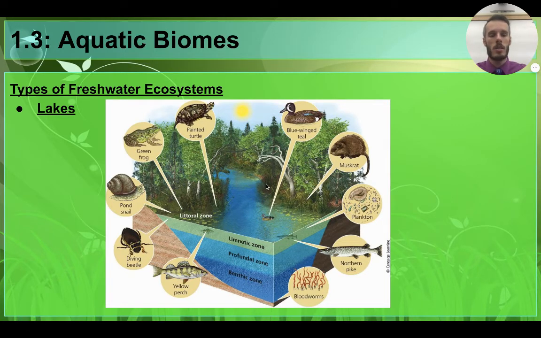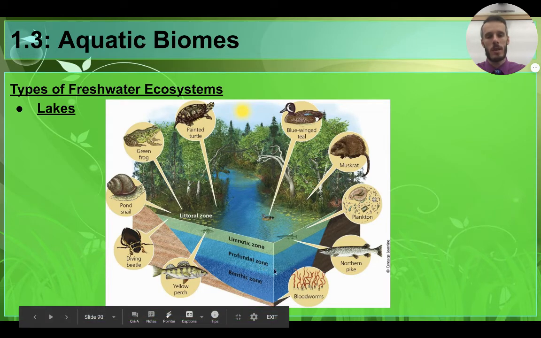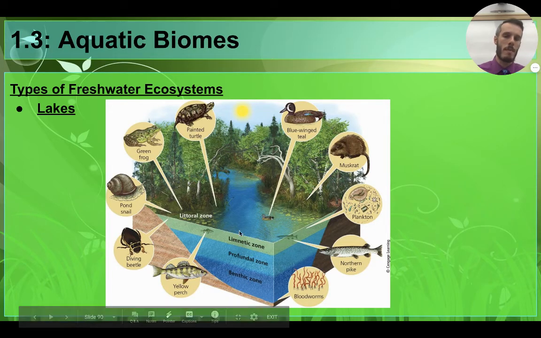So again, just like with the ocean, we're going to have lots of biodiversity up here, lots of photosynthesis happening. And as we get down, little photosynthesis. So these are going to be the larger animals, predators that would be coming up to eat the primary consumers that are eating the plants up here. Okay, and then down here we would have our decomposers.